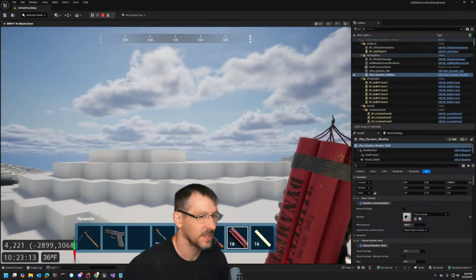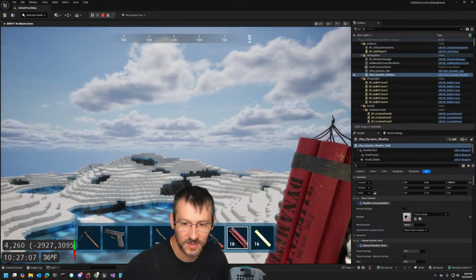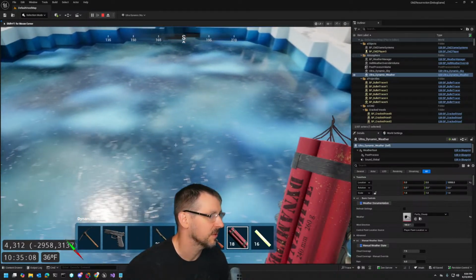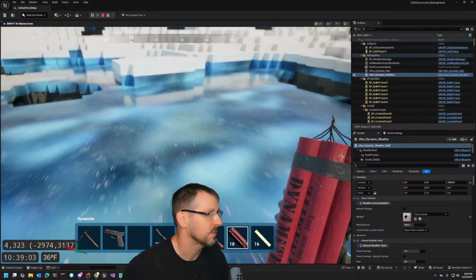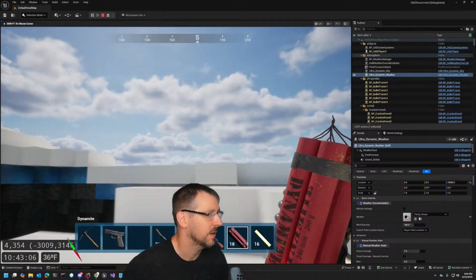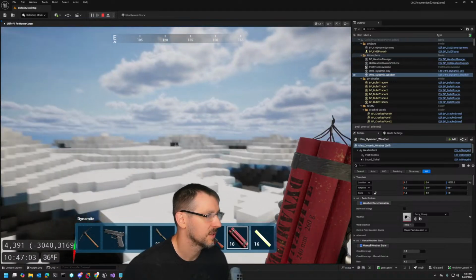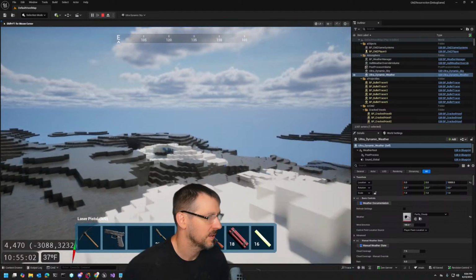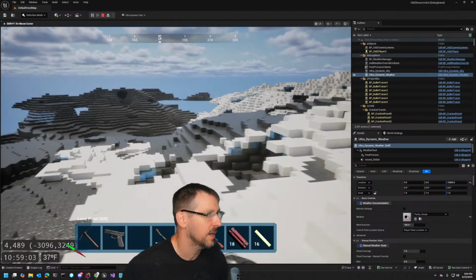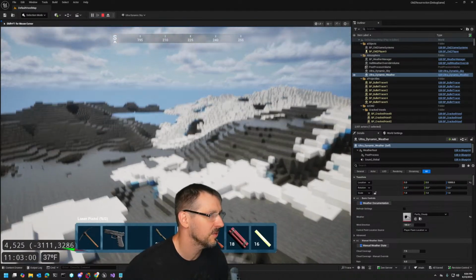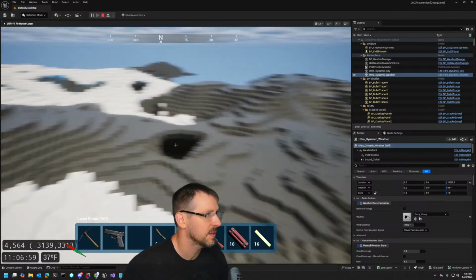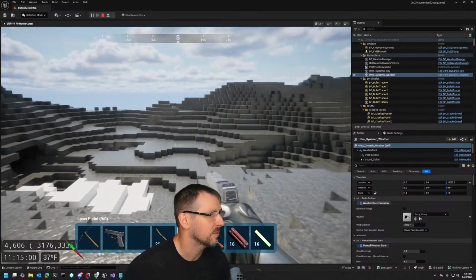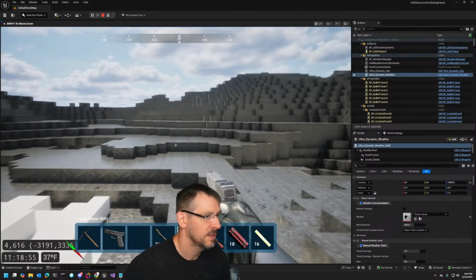Somebody's asking, will there be structures in the descent? It's possible. One of the things we've looked at was putting random structures in places. And here we're breaking into the descent. This used to be a line. I wanted it to feel like glaciers moving down, so I spent a lot of time blending these really well together. I think it turned out great. We can do the crawl down the descent here into hell.